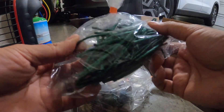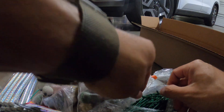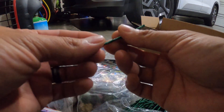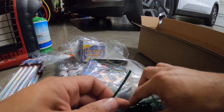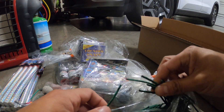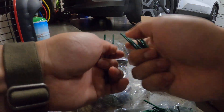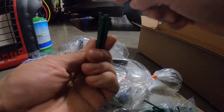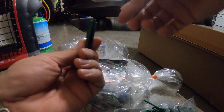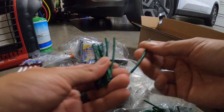Last but not least, I ordered a hundred-pack of one-eighth-inch diameter fuse. I already have a lot of fuse but ordered more just in case — shortages happen and you never know. These are three-inch sticks, pre-cut, and I like how they feel because they seem like the stiff type, which I prefer.